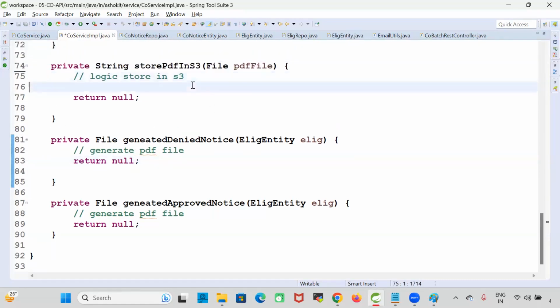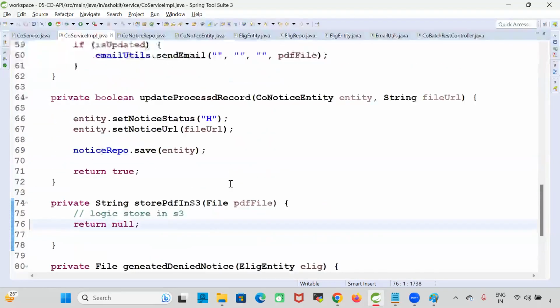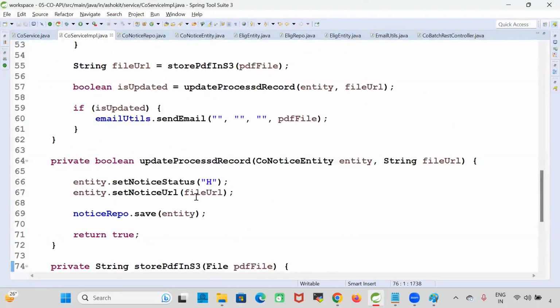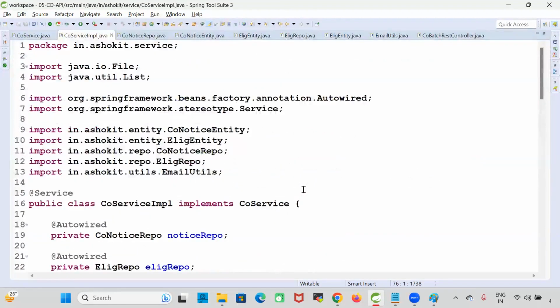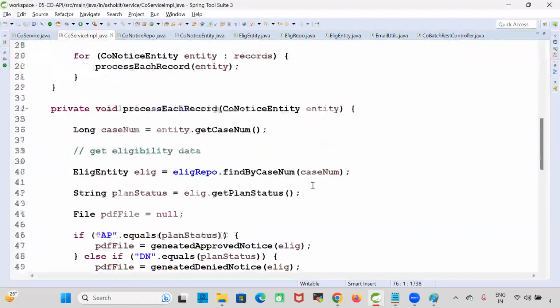I will execute that stored procedure, which will insert 10,000 records into the table so that we can run our batch with 10,000 records and see the performance of the batch with a single thread. Then we will see what the problems are. Then we will go for multi-threading. So in tomorrow's class, we will implement multi-threading.